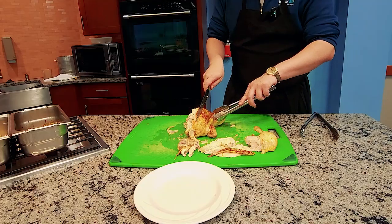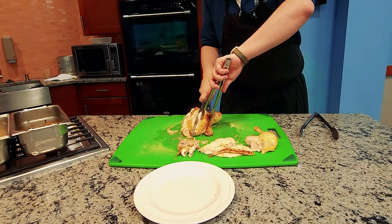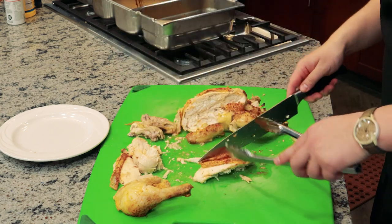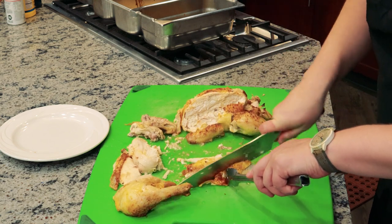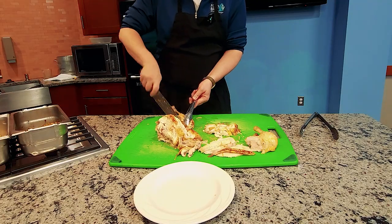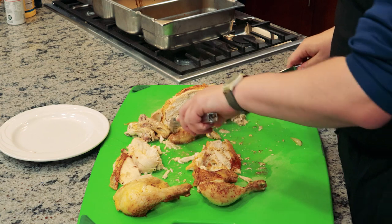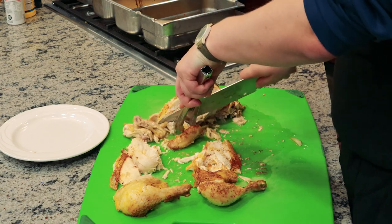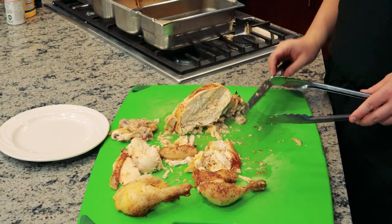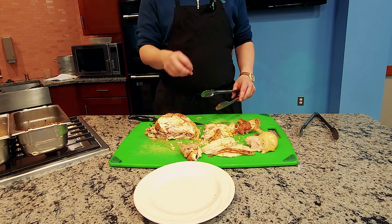For a more traditional style of cutting the breast, go down the bone, carve the whole thing off, and then cut it up on the board — however you like to do that. Get the last leg quarter off and this last wing. I did this real fast and rough so there's still a ton of meat on here, but you can pick at that later. And once you get all the meat off, guess what I'm going to tell you to do with the carcass — save it, and then put it in your next round of stock.